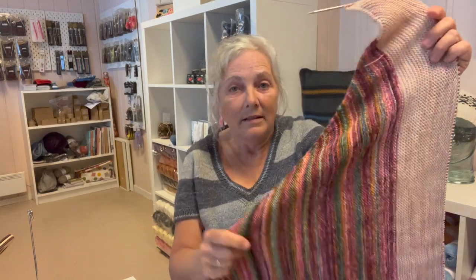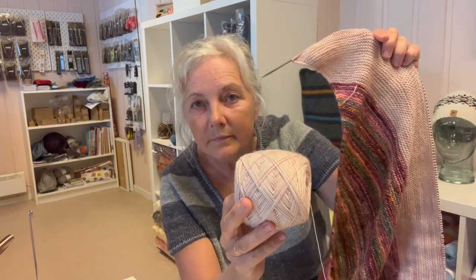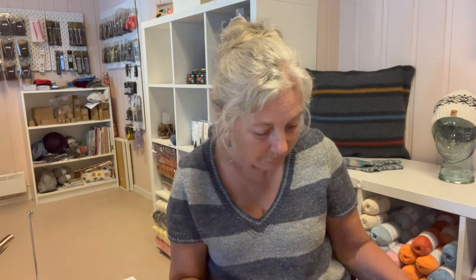I knew I didn't have enough for the entire shawl, so I chose Manos del Uruguay in the color Rose Water as the edging — color number two for the rest of the shawl. It's a very pretty pale rose color, hand dyed in Uruguay. The company is a fair trade company, so it's really nice to be able to support them. They make sure that the artisans get a fair wage and proper working environment, so I'm always happy to support something like that.